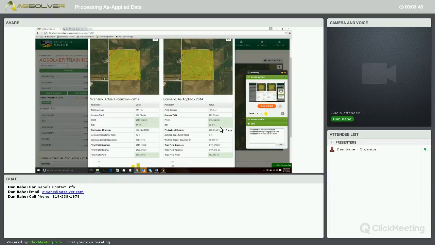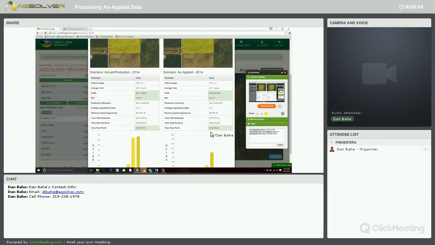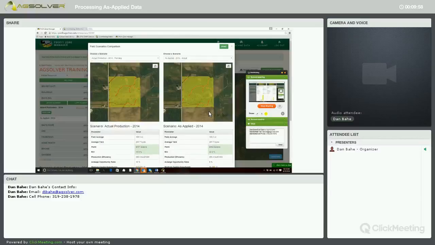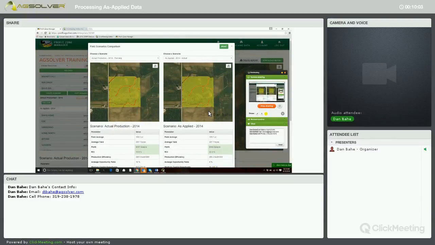You can see our ROI once we've uploaded that as applied increased by 7%, and then also our total field profitability. And then what we can also add in here too is if we had, we could incorporate our as applied pre-emergence and then label that. And then if we did a late season fungicide or insecticide or even herbicide post June 21st.